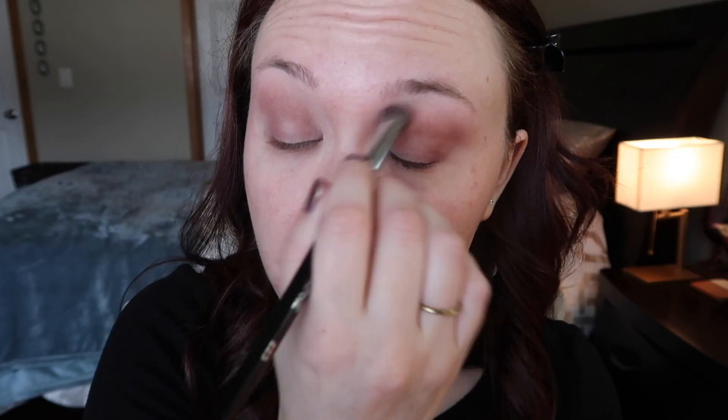I want to warm this look up a little bit, but actually I want something more purple-y. It's looking a little gray right now so I'm going to go in with this single eyeshadow by ColourPop in the shade Get Out and put that in the outer crease — just the outer V area — because I just want it a little more colorful. That adds a little bit of life. Now I'm going to go in with a shader brush, pick up that one, and wet it first.